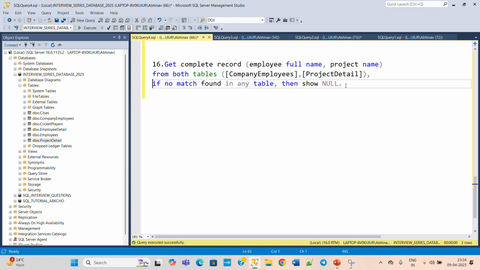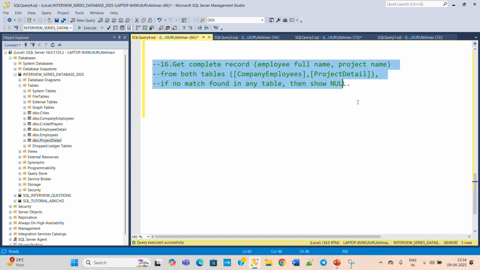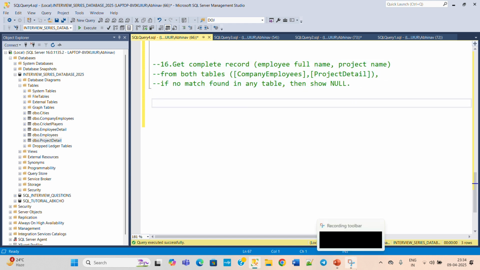Now we need to use the full join here, because we need all the records from the left table and also all the records from the right table. By default it is going to provide null if the records are not matching. So basically we need to put a simple full join between the company employees table and the project detail table. So write it down, select.